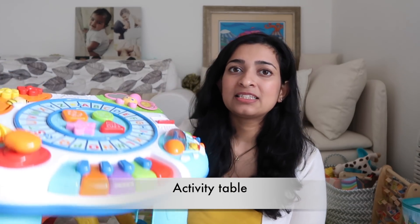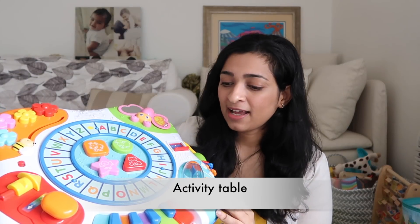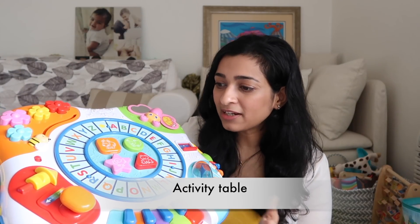Once they're six months old, they start sitting up, crawling, standing up, and walking. So a lot of physical development goes on in the six-to-twelve-month period. One of my favorite toys for this phase was an activity table. This is something I found on First Cry — it's bright and colorful, you push buttons, there are lots of sounds and things to look at. He loved pulling up and standing with the help of this activity table.